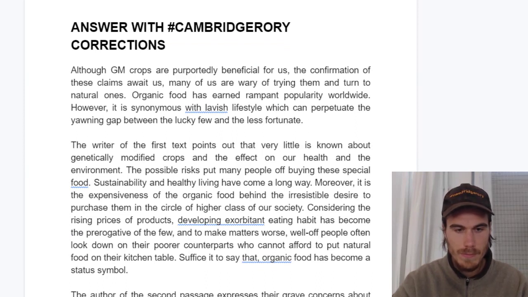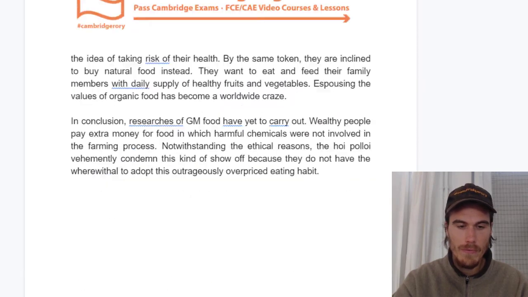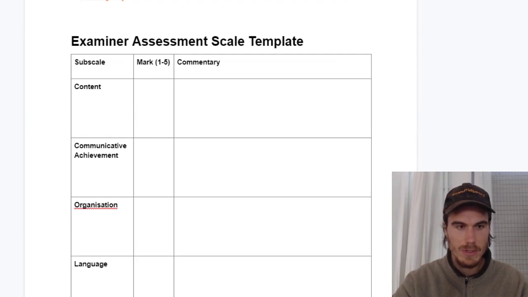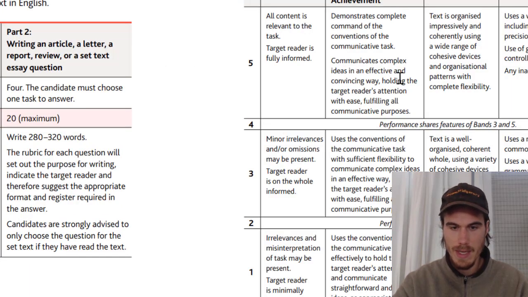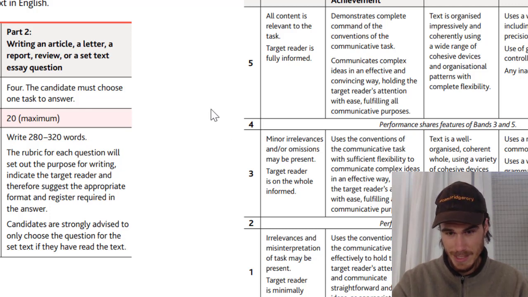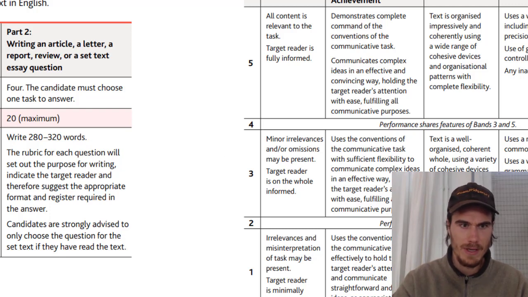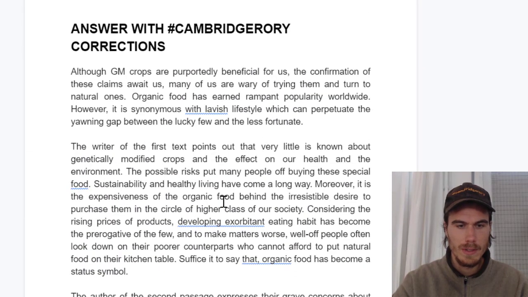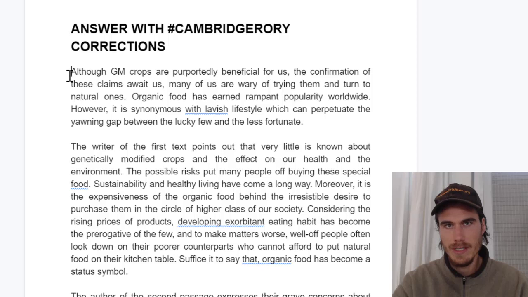It's also important to remember that there are 4 key marking criteria: content, communicative achievement, organisation and language. And I've also opened those up here, where we can see the different bands and what they're worth. You can have a look at this web page to find this table. It could be really useful. If you've already done the CAE exam, band 3 of C2 is kind of similar to band 5 of CAE. So I'm going to make some corrections and write some comments as and when I feel appropriate.